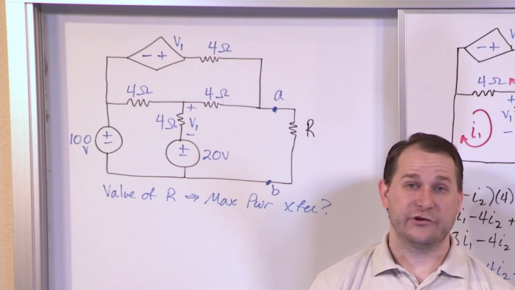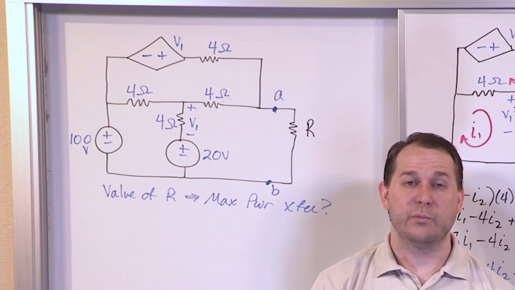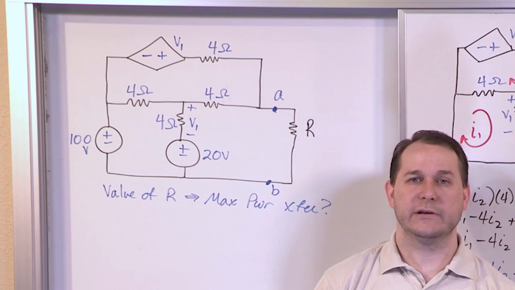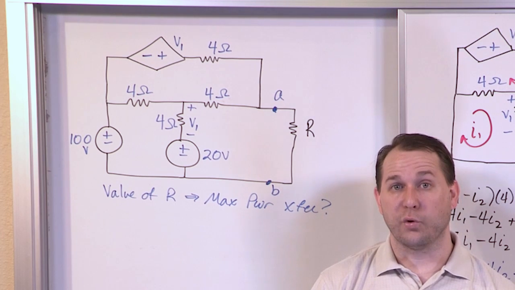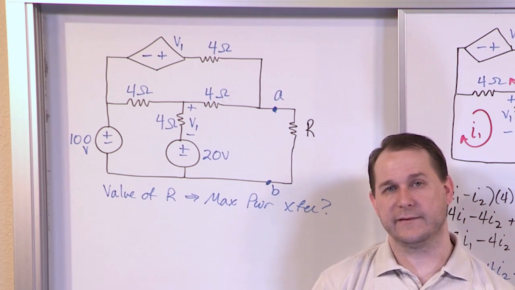Follow me on to the next section. We'll do another problem with maximum power transfer. In the next problem, we will be finding the value of the load resistance, and we'll also be calculating how much power that load resistance is actually absorbing, or how much power is being delivered from the source to that load resistance in the circuit.